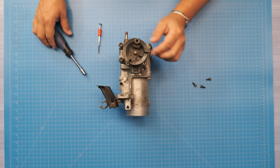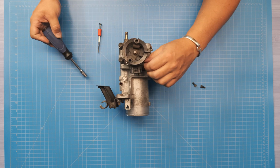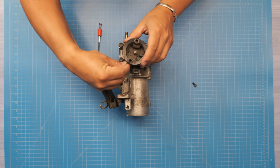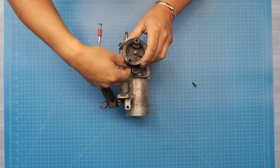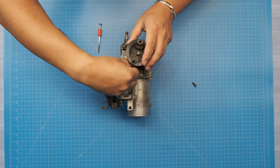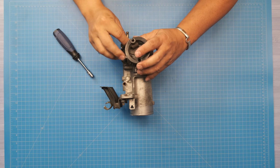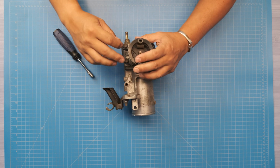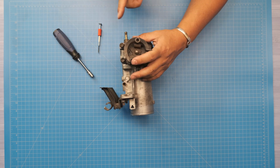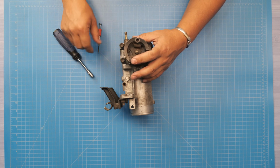Pro tip on this, start these by hand. The socket has to go in at kind of a weird angle due to the thickness of this guy. So start them by hand so you don't cross thread them. As I'm doing this, these 2 bolts here are for the throttle cable stop. So it normally sits out like this. It has to be removed to get to these bottom 2. No big deal, it's just a 10mm socket.